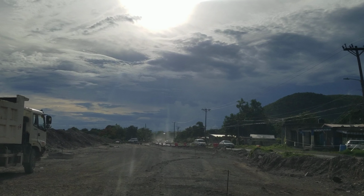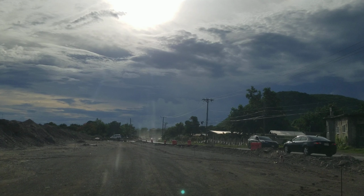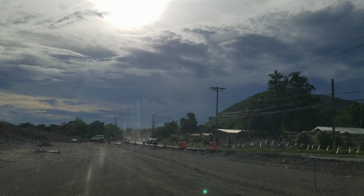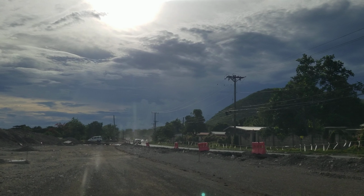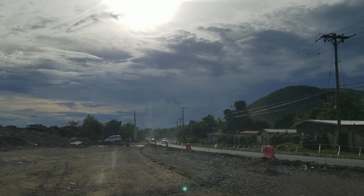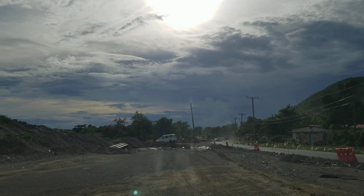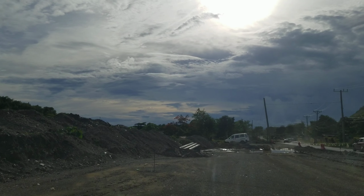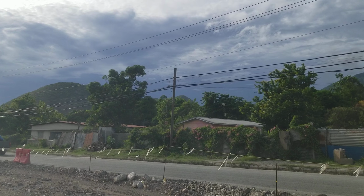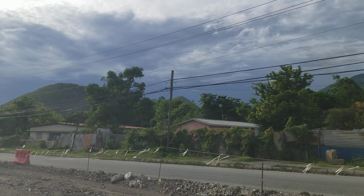And as you know, this is a main road, so there were structures right up against the road, like you see the structures on the right. So they had to acquire the land and demolish the structures so that they can turn this section into 4 lanes. And this will go all the way from here right back to Harborview. It's going to be 4 lanes running along the existing road. They have acquired the land and they have demolished the buildings in between here and Harborview, and they are working on the roadway. Okay, well, we're not going to try going through that section, so we're going to turn back here.